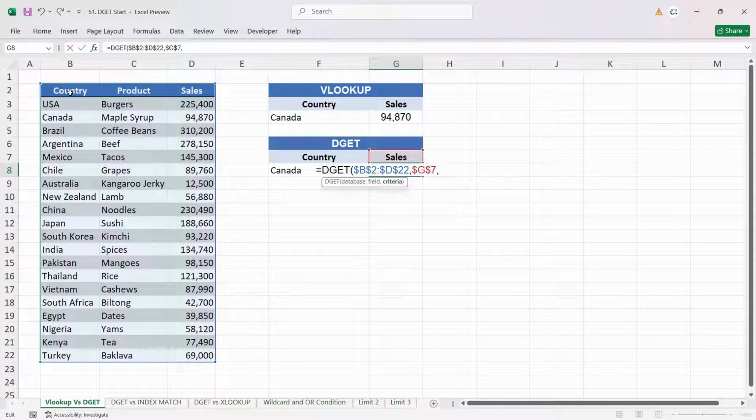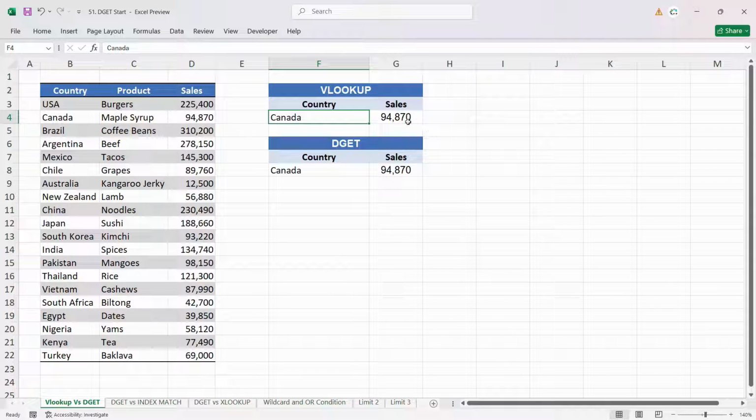So whatever is the heading, it will choose the relevant criteria in that. So in the criteria, we will select both of them. So we will select the country header and also the country name, whatever we write in this field. And after that, it's your choice if you want to fix this.